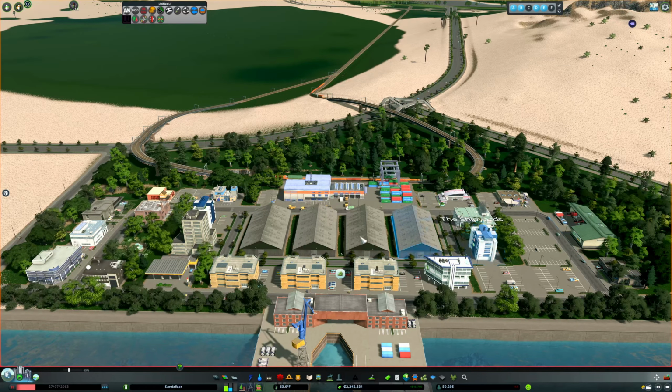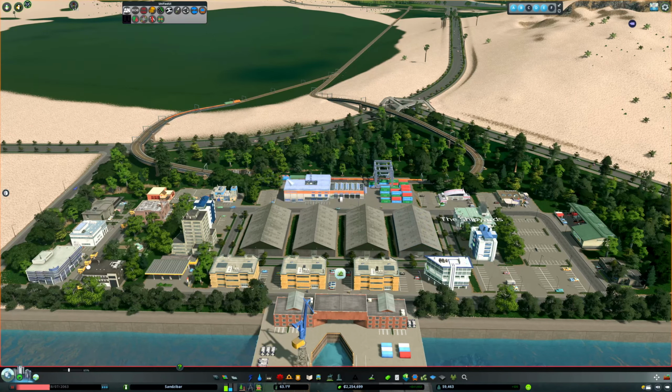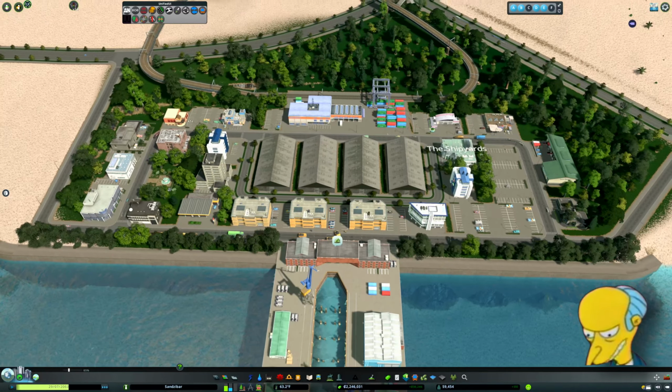All right, what's coming out here? Looks like ore, metals. Yeah, the metals are coming in. Oh, there's a green truck. What's that? Another train just came in. Oh, there's some oil tankers. That means plastics are coming in. Excellent. Finally.